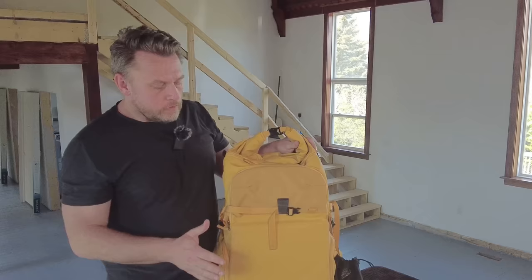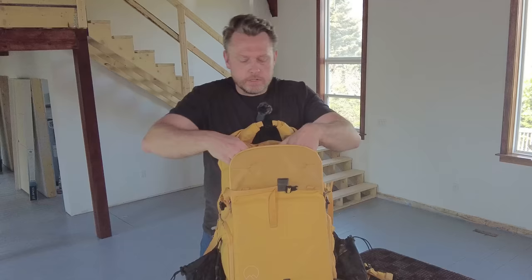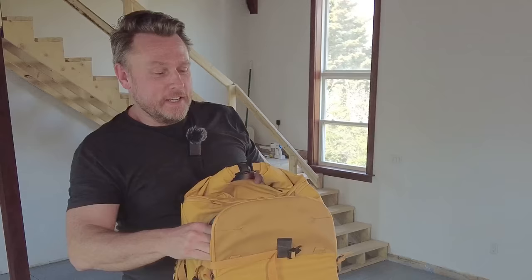Now, on this side of the bag, Shimoda said to me, what are the specifics of your camera bag? Like, what size do you need? And what do you put in your pockets? And of course, I said, it's got to be big enough to fit a copy of Chasing Awe with Gavin Hardcastle. What a tremendous read this is.